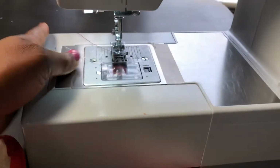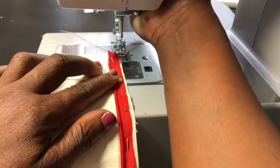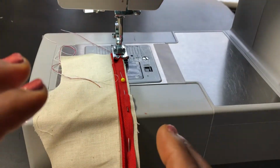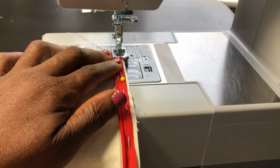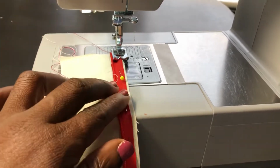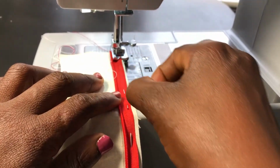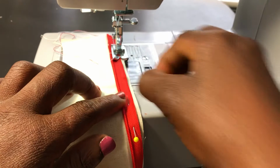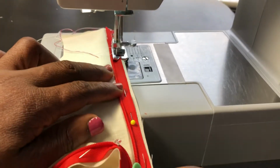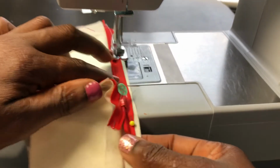I like to sew this in 2 steps. So I bring one side here. The first step is just to remove the pins, or I'll call it machine basting. I'm just basting, and I shift my needle towards the center, towards the left edge, so that I can just baste. And I'm sliding my pin out, and I'm just doing a quick big stitch basting. But it can stay in the fabric. This particular stitch can stay in the fabric. All it's doing is replacing my pins.